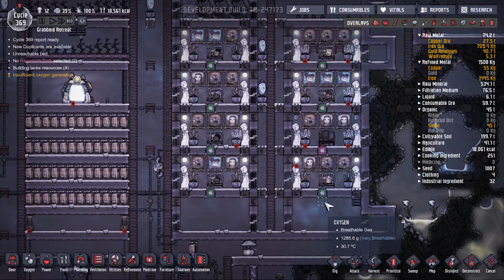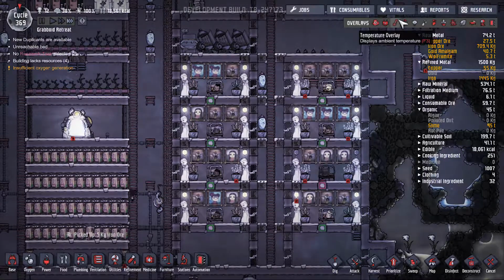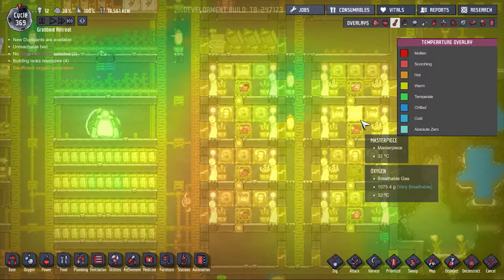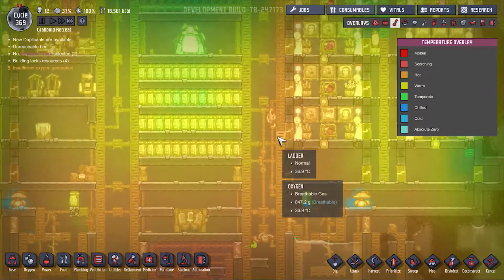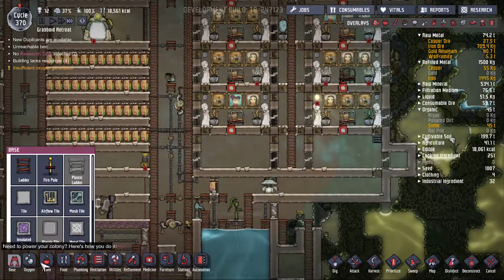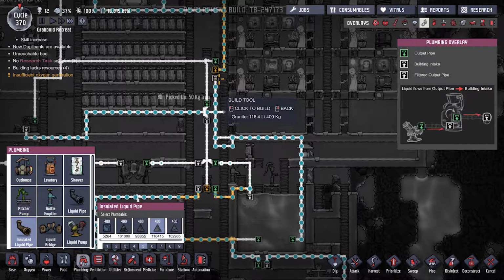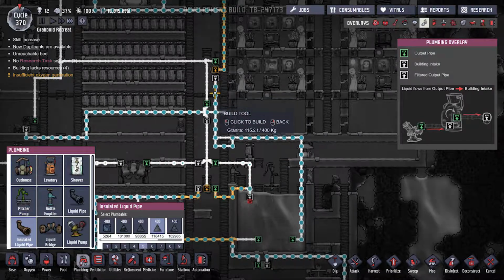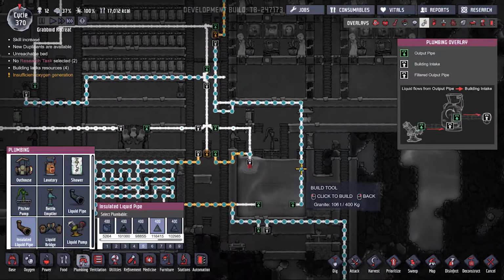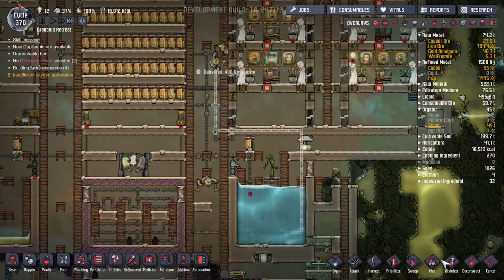So, oh, we actually have a bluff briar that's not dead, other than that one right there. So yeah, it is working slowly. Changing the pipe over to insulated, I think, actually helped out a lot. And I do believe I want to do that elsewhere too. So right here, I want all of that insulated. Although I guess once it gets down to there, it doesn't matter.